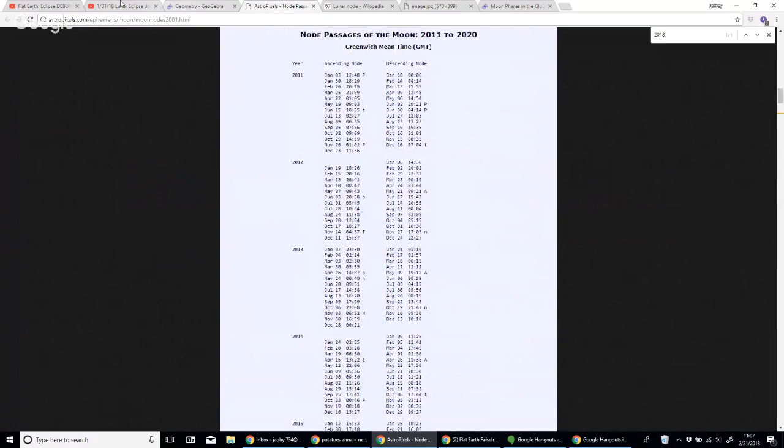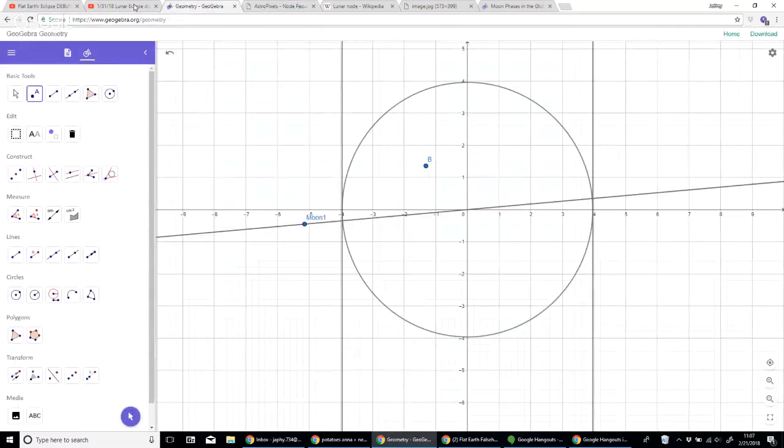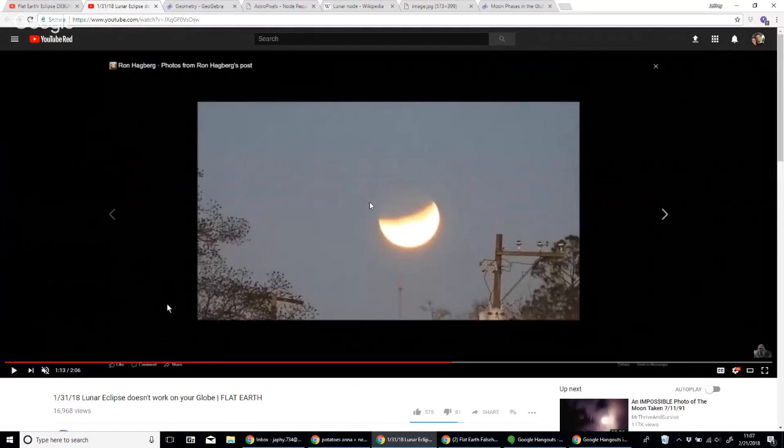So that's pretty much what I wanted to go over today. The flat earthers that say that they understand the globe model and then say that the lunar eclipse shadow starting from the top of the moon disproves the globe model show that they don't actually understand the globe model. The globe model is tricky because it requires three-dimensional thinking. It requires you to be able to imagine in 3 dimensions or to come up with a decent 3-dimensional model. In my case, I didn't come up with a 3-dimensional model. I came up with two 2-dimensional models.